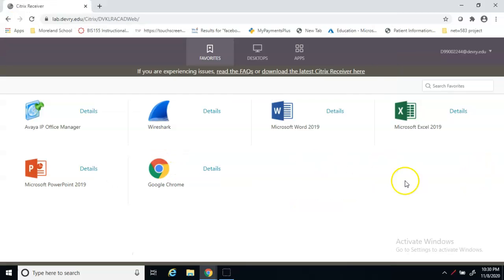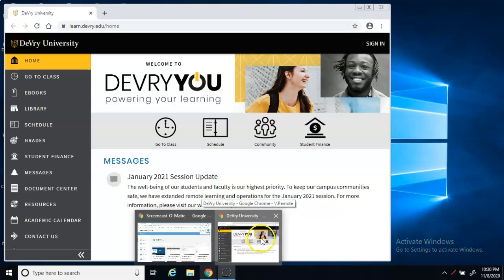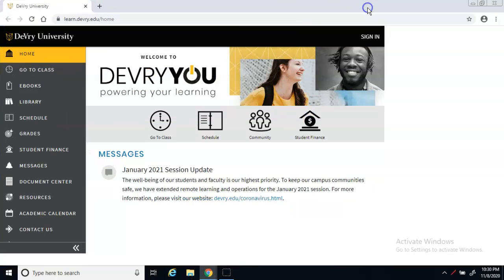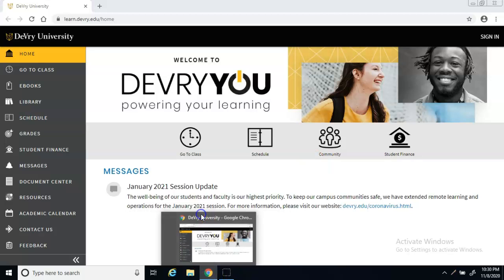Now I'm going to come back over here, like I said, and close this out because I'm now here on the Citrix Chrome. And I'm going to close this as well, and I can go to class.